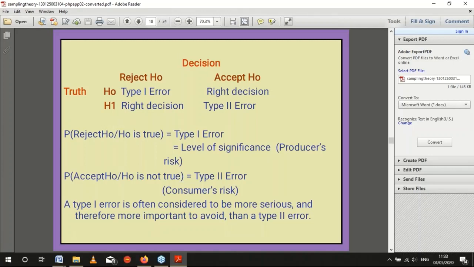If you remember what I said earlier, a type I error is the producer's error, and a type 2 error is the consumer's error. Now, somebody producing food or beverages makes an error, maybe mistakenly, without knowing, adds some chemical that was not supposed to be added, or fails to add what should be added. This is very dangerous, because when humans consume it, your product might be harmful to the consumer. So it is much more serious on the producer's side.